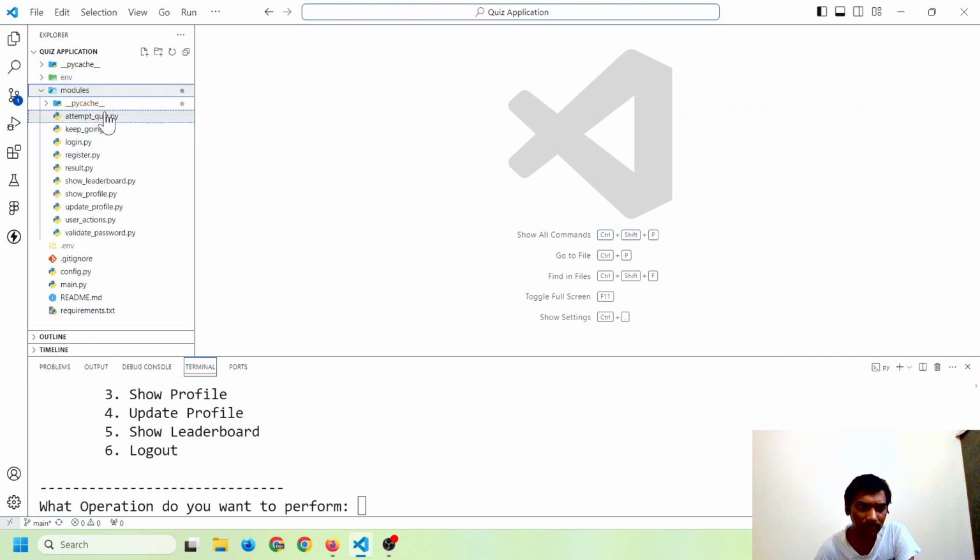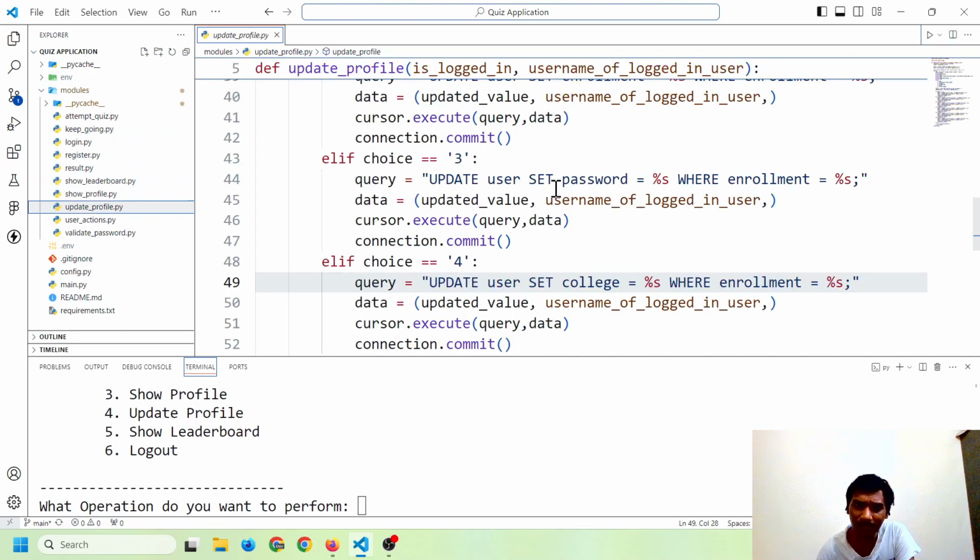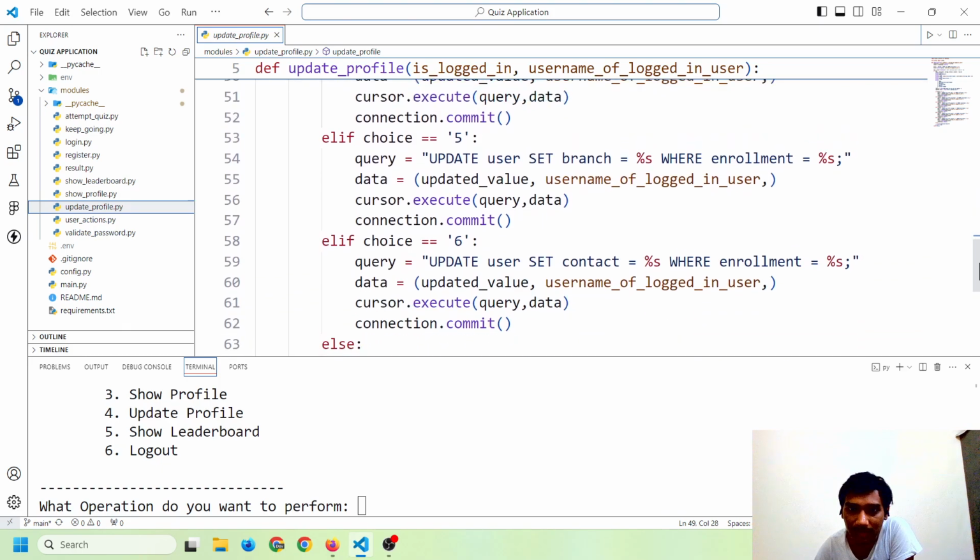In the modules, we do have our attempt quiz, keep going, login, register, update profile. And let us just see that we have this query, update user, set college. Aha, is this the error?